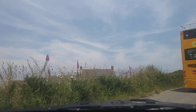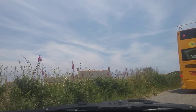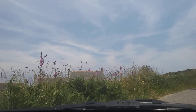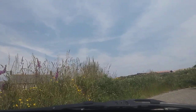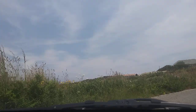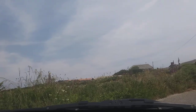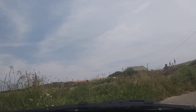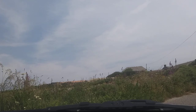Now what have we got? It's a van. Yeah, you're going to have to back up, Mr. Van. Surprising how many people don't know how to reverse their cars. It is silly though, isn't it? Why have something as big as that bus when you could have something so much smaller?